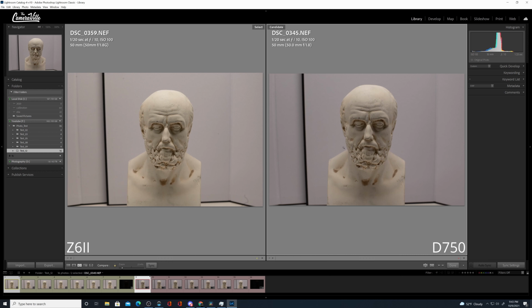The D750 seems to have some sort of purplish cast going on, but I think it's fixable. But I just wanted you to know that the Z6II is more accurate in these conditions right here. So let's take a look at the ISO testing.